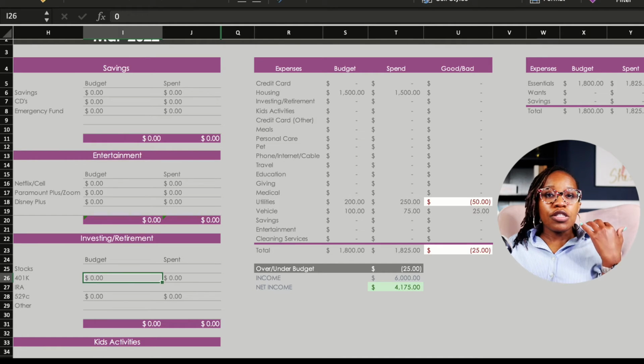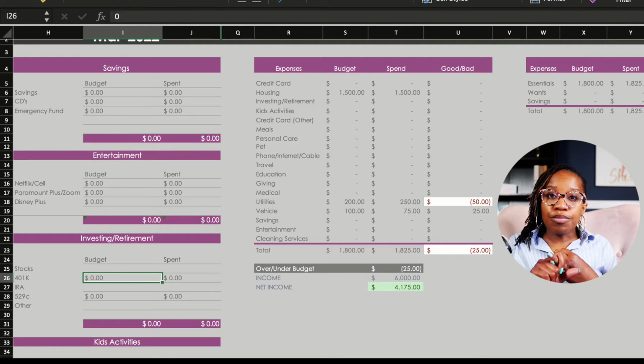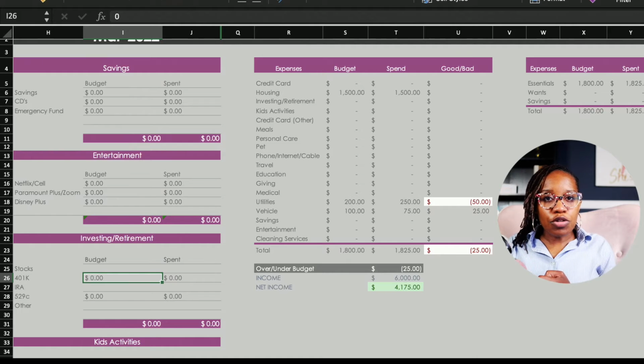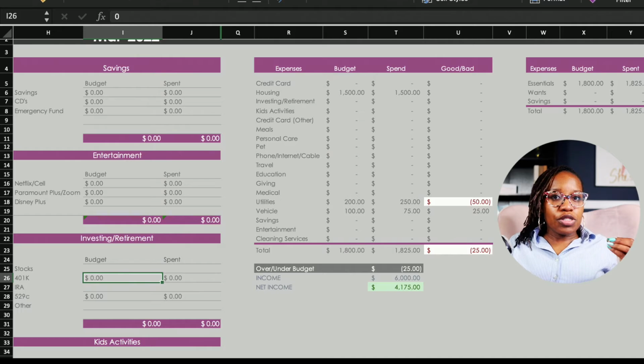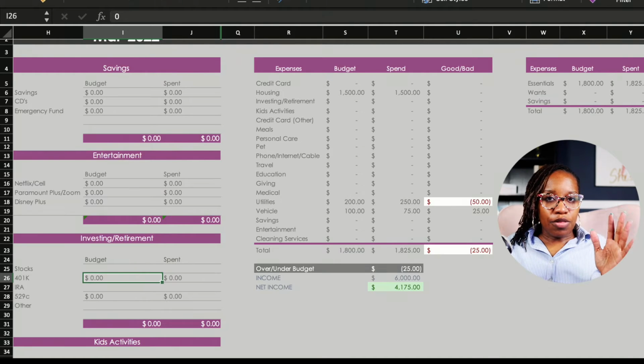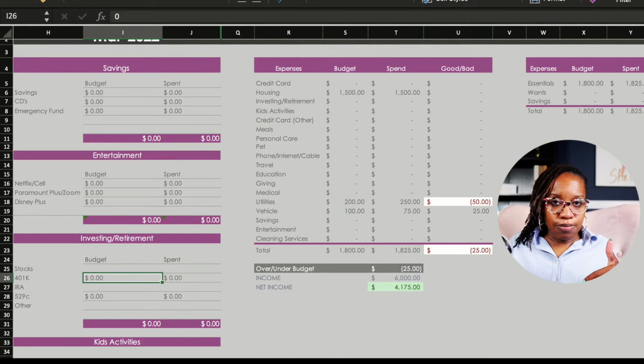So fixed costs, think about things like your mortgage, your insurance for your car, that shouldn't change. If you don't have an escrow account and you're paying your homeowner's insurance every month, that's not going to change. Even, let's say, daycare fees for your kids, that probably is not going to change. So those things that are going to be the same amount month over month, fill those in first. Do the budget for those first, okay? Get all of those filled in first.